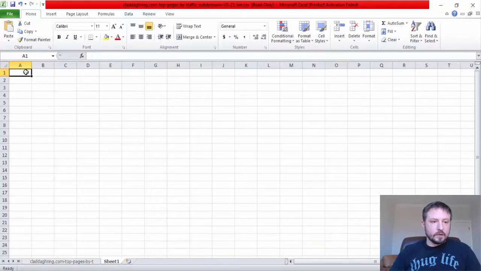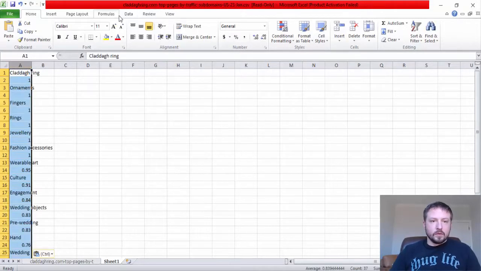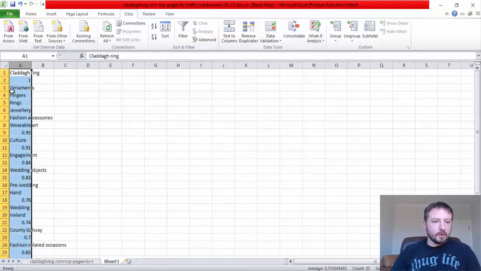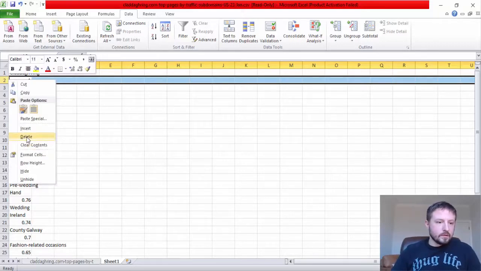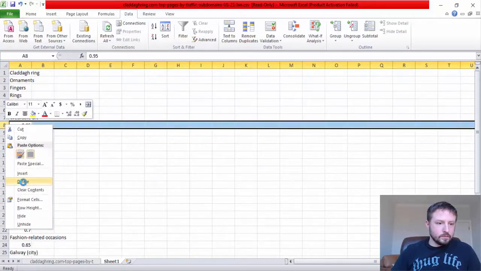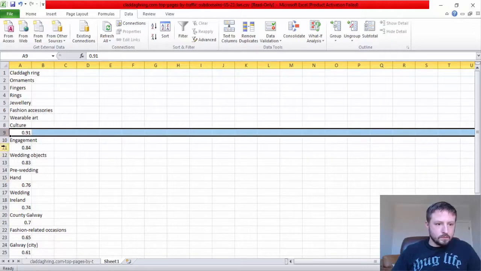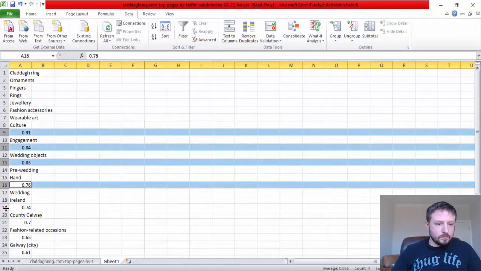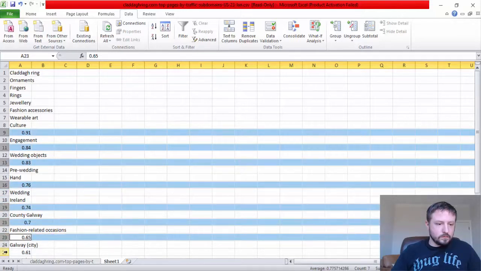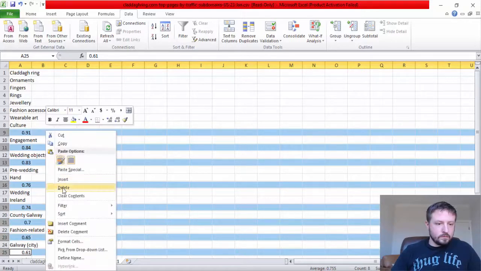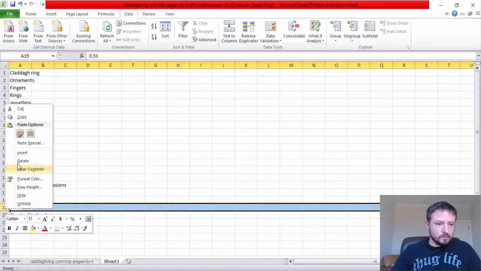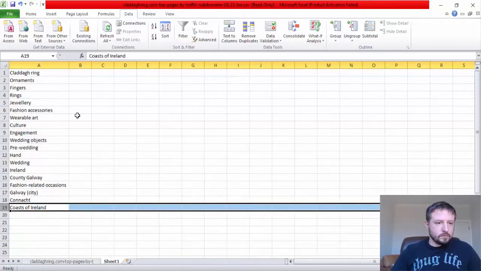Just copy this, paste it into Excel, clean it up a bit. So remove duplicates. Okay, we want to get rid of all these numbers, so delete. All right, so we end up with 20 different anchors here.